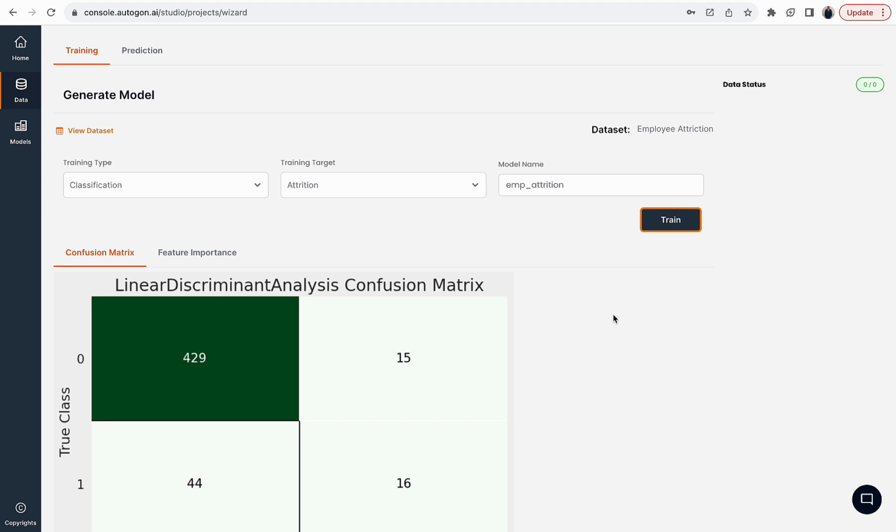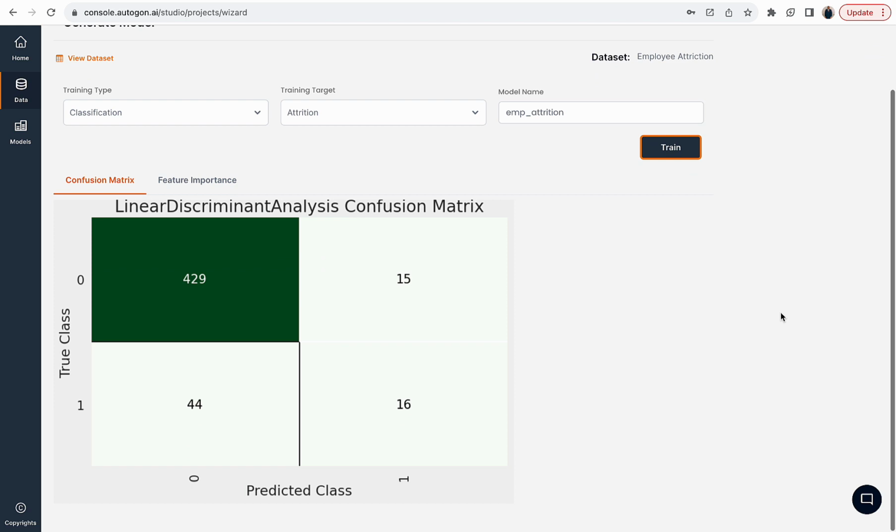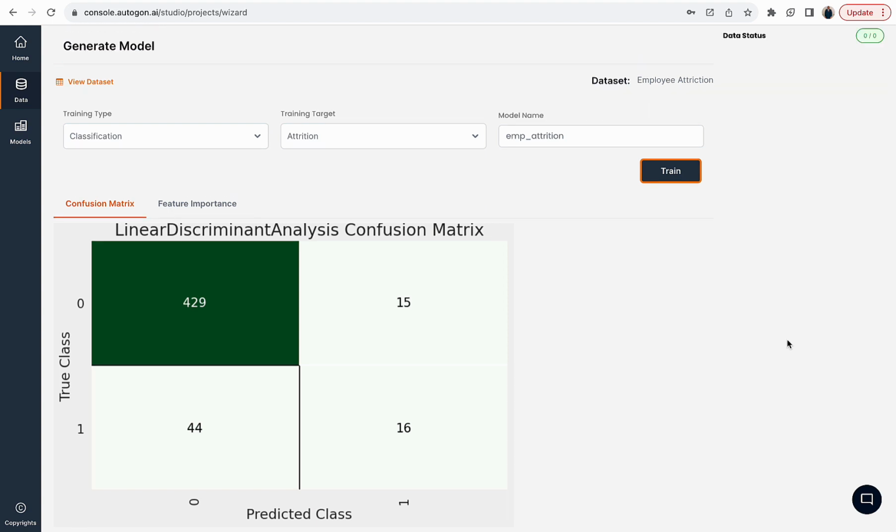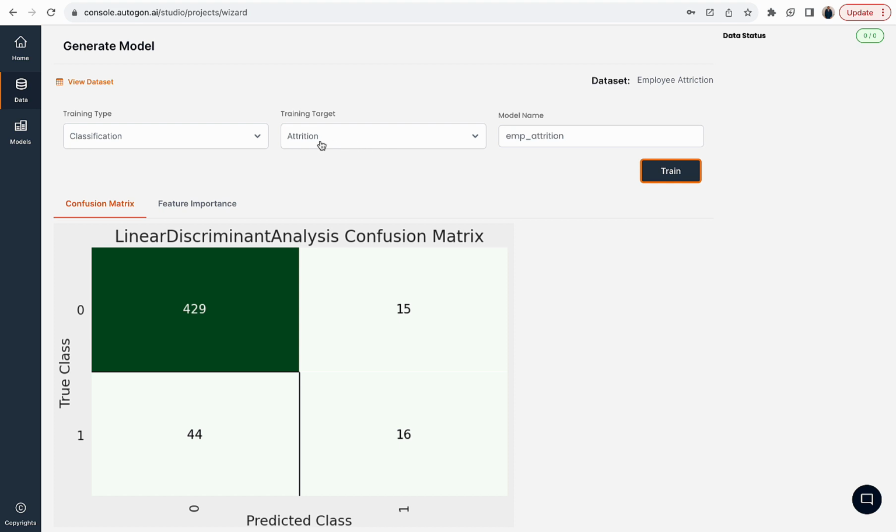Okay, so we already have our model, and the Autogon AutoML platform found to predict the target variable, which is attrition.